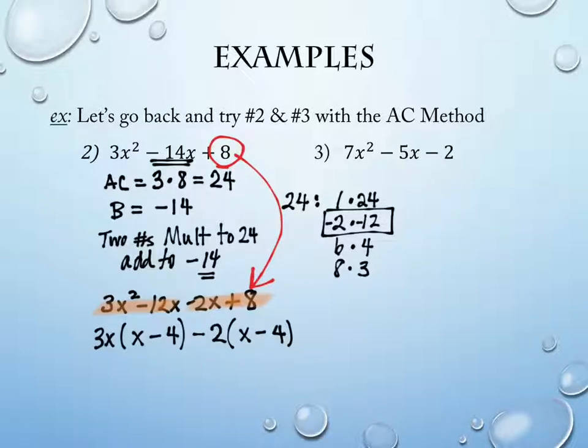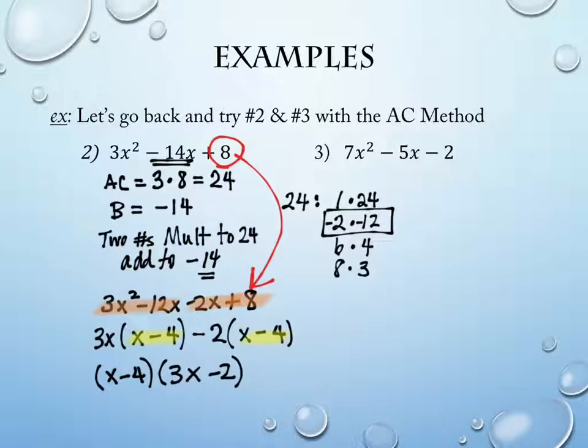Okay, and the reason I knew I made a mistake is because if I've done it right, these should match at the end, and they weren't matching. That was my red flag. Okay? Okay, cool. They do match though, right? So I can factor them out in front. We saw this happen in our last lesson. What am I left with then? 3x and then minus 2. Compare that to problem number 2 when we did it with trial and error. Is it the same? They're the same. Good. Very good.